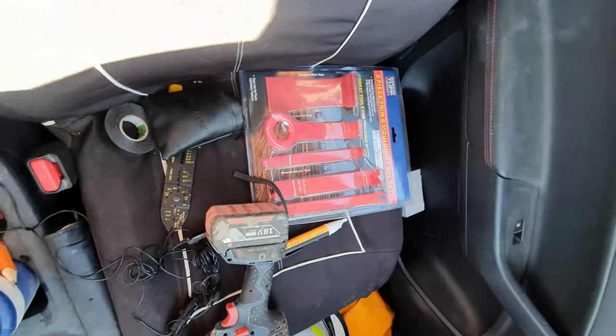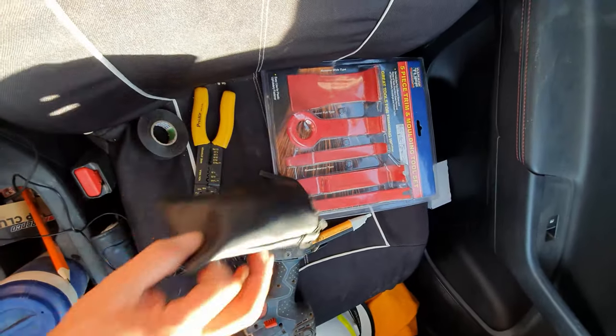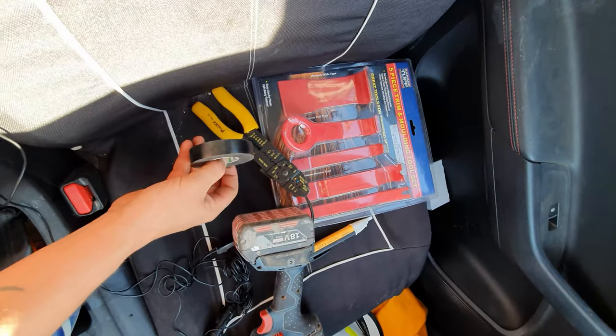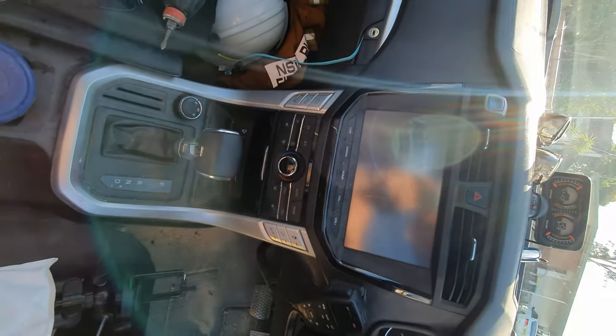Voltage tester, I don't think I'm gonna need that one. Just some sort of a Phillips head screwdriver. You're gonna need some sort of an electrical crimping tool and maybe some electrical tape. From here on out, we'll jump on into the dashboard and we'll start pulling that one apart.